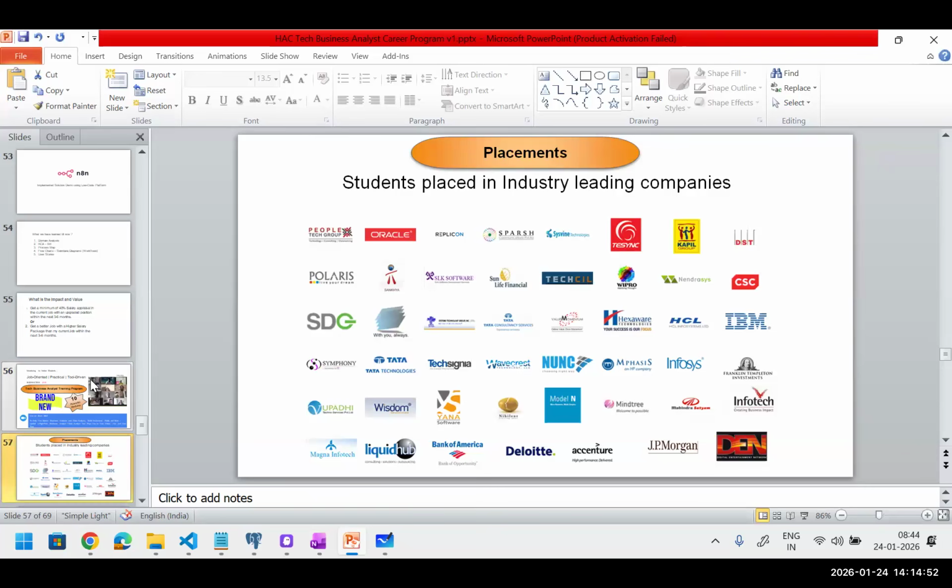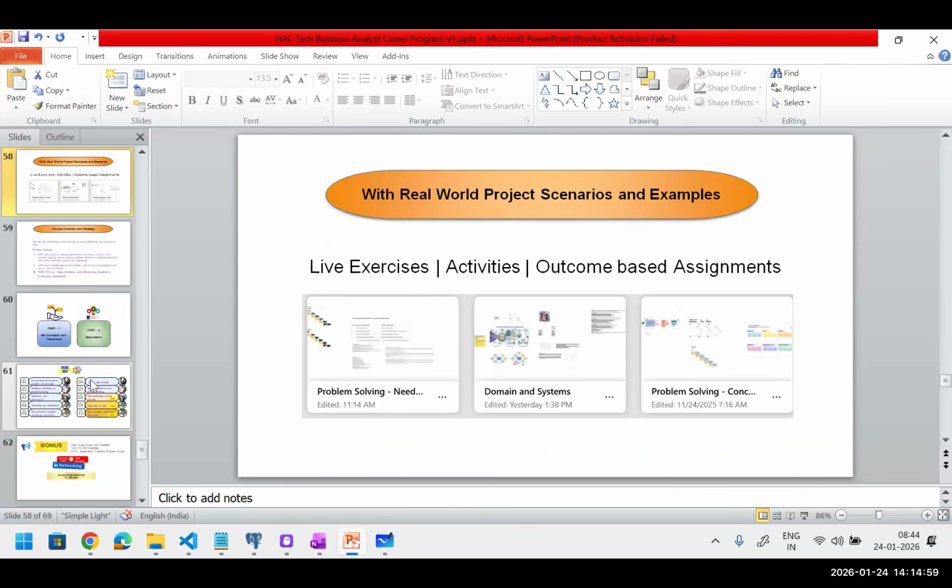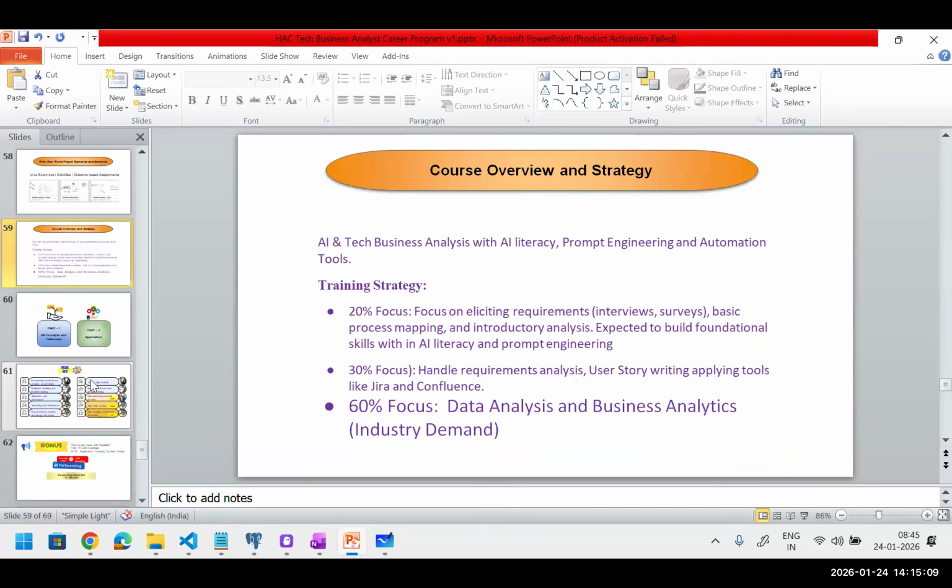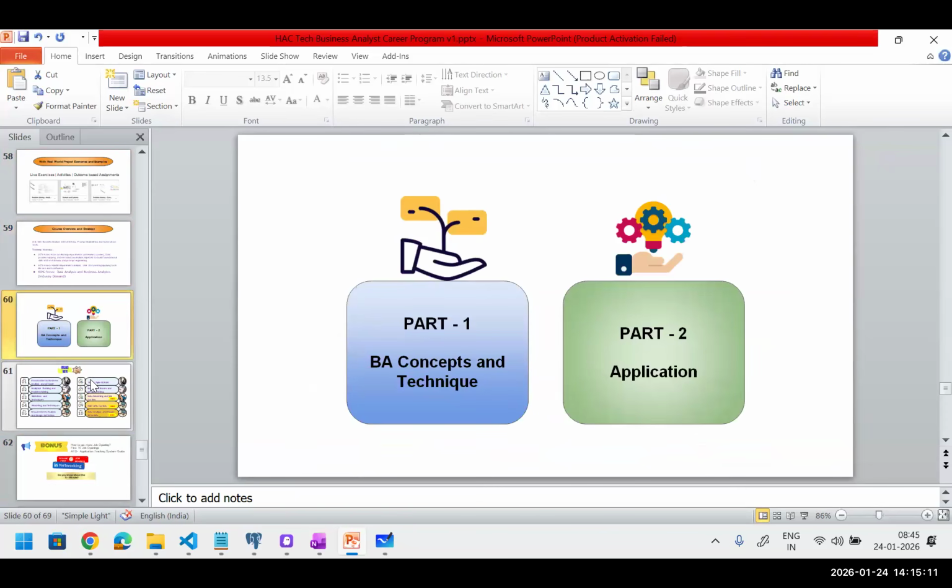And the placements, these are the placements of the students which we got, right? And the way we teach is the same way, with the whiteboard and everything that we are going to draw and highlight, and the same notes are going to be shared with you as well. There are two parts we can think of this. One is concepts and techniques, where I'm giving you more detailed techniques.